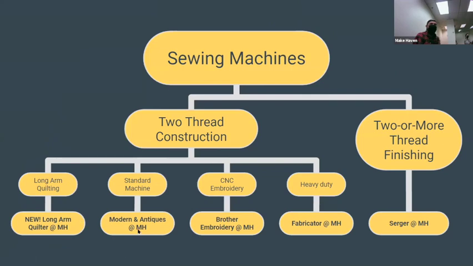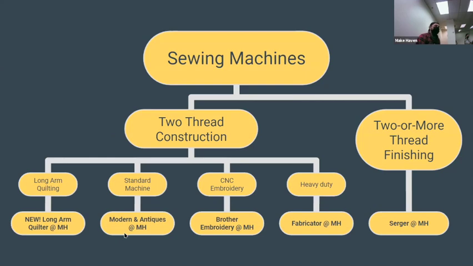The standard machine, though, is what most people might have had rolling around at home. And I have one of these, I got a sewing machine for my 30th birthday. These standard machines are what you're going to definitely see most often. They're for sewing straight lines, for being able to do basic curves, nothing too crazy. But they're very useful. You can make almost anything with one of those standard machines. You can do a whole lot. And so learning how to use them is really important.